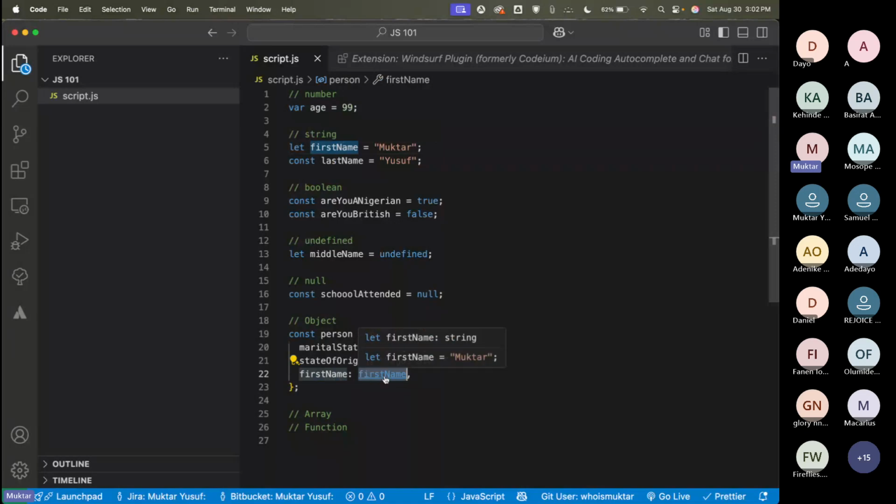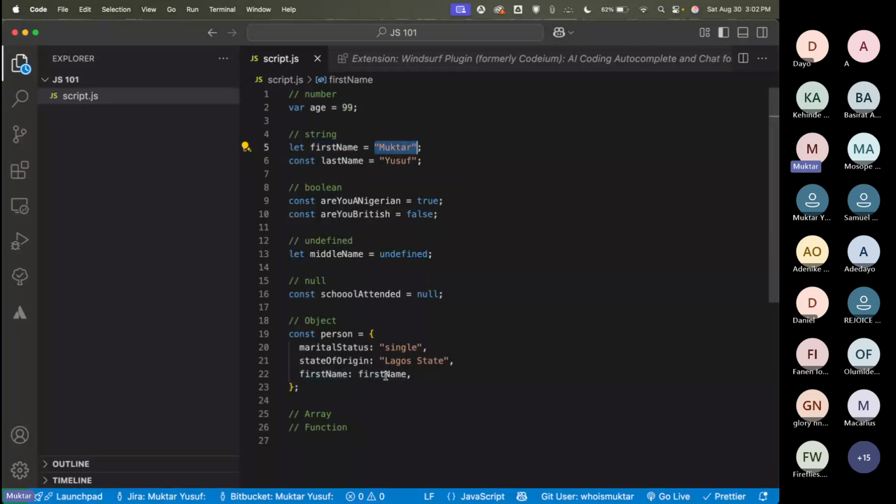And if I press Control, it tells me that the value for this first name is Muktar, which is what we have declared at the top here. Now, how does this differ from this? This first thing that we're saying is not the same thing as this. This is just a key. But this right here has become a value. The first time we encounter this is a declaration. So after this declaration, any other place we use first name will always be a value. It will always then resolve to the value of this.